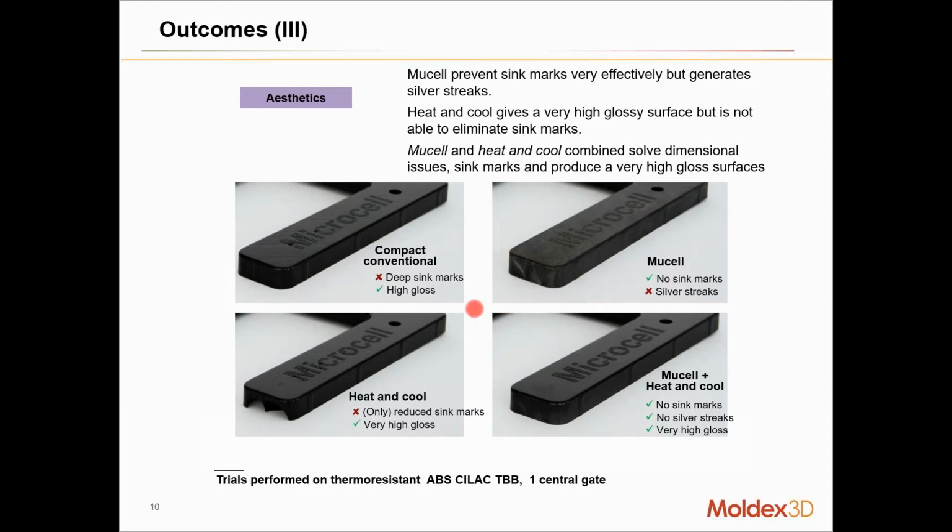So in order to improve that, they looked at a variotherm process, like a rapid heating and cooling process. If you look at just the rapid heating and cooling process without the Mucell process, then you still have your sink marks on the A side. However, when you combine the Mucell with your rapid heating and cooling, your overall part surface quality was much, much better. So that gives us an indication of how Mucell is helping to improve, in this case, your sink marks, but also that the process itself can be combined with a variotherm process or a rapid heating and cooling process to improve your overall part surface quality.